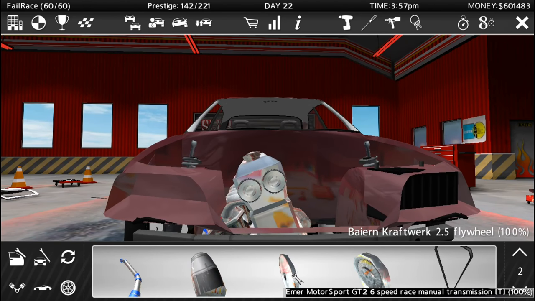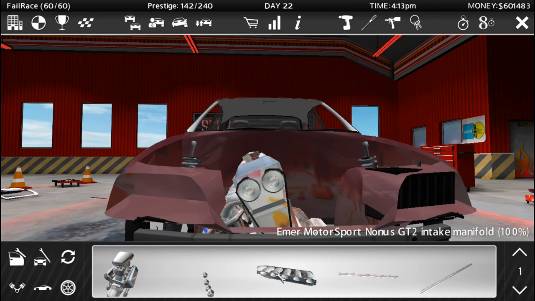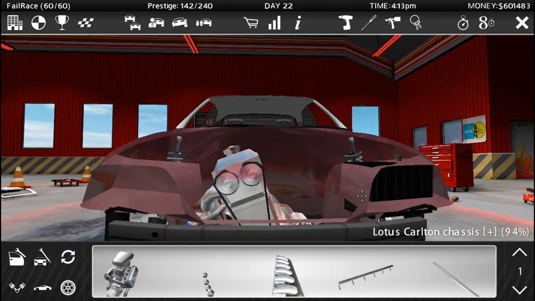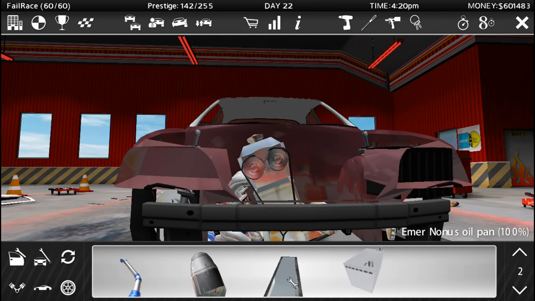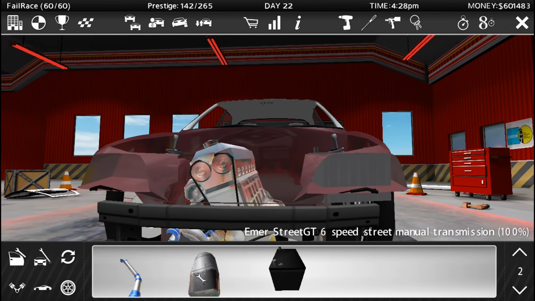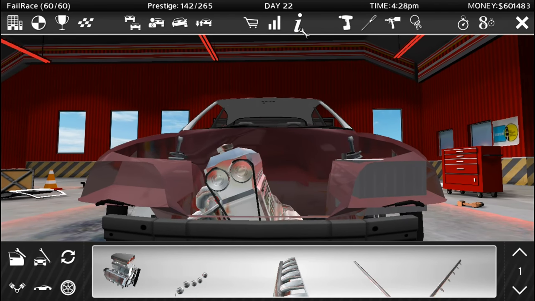Race manual transmission. I love how we have to put the gearbox on first before we put in the flywheel and the clutch. Let's put on some belts. Now, can we... apparently we can't put on any fuel rail. Little bit concerning. We'll put on these. We didn't take out the battery. Somehow the battery goes in the headlight area. Sure. I would have thought we'd have to have a fuel rail of some sort. Let's just give it a quick check.